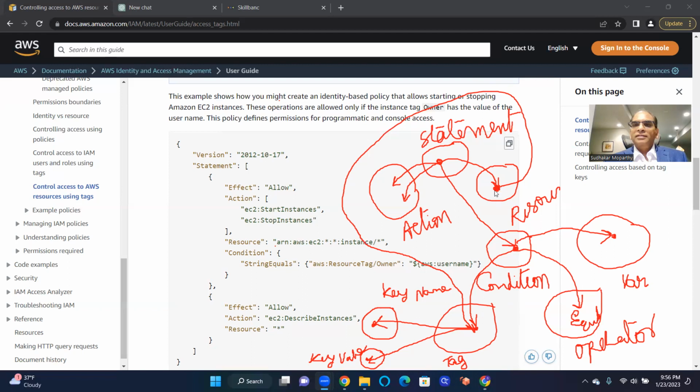And then that will restrict starting and stopping actions of those machines to only Sudhakar. It's only allowed by Sudhakar, not John. So that's the syntax here. All right, that's all I want to say.